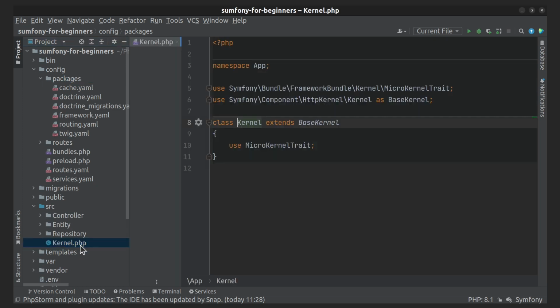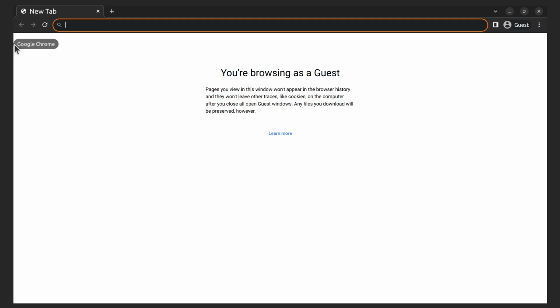Here is this file. How to do it you can find in the Symfony documentation for version 6.0. I'll show it.